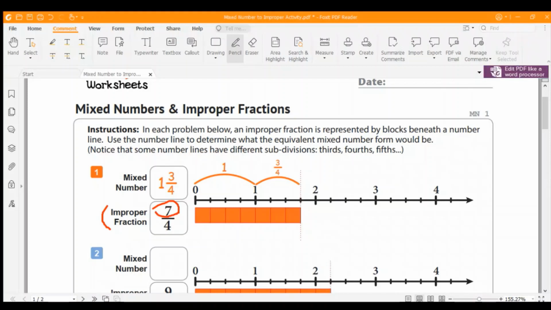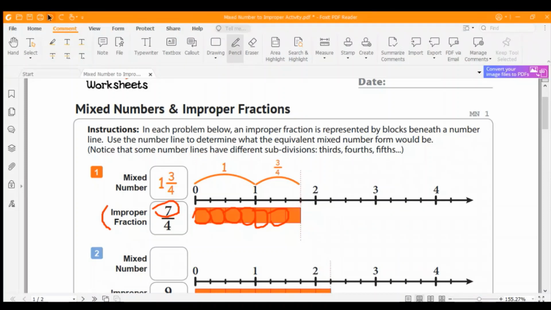So if I count each one of these little spaces, it should be 7 of those 1/4 pieces. Let's count 1, 2, 3, just make sure I'm not wrong about this, 4, 5, 6. You notice there are 7 squares, right? There are 7 1/4 pieces. You could almost say 7 times 1/4 if you wanted to, but I don't want to confuse you, give you too much at one time. Okay, let's back that up.